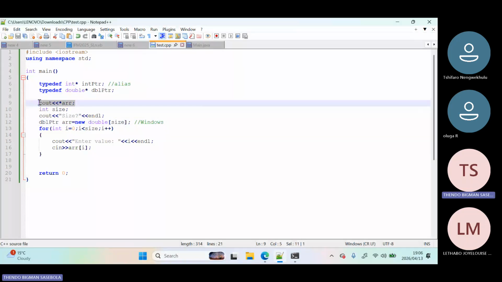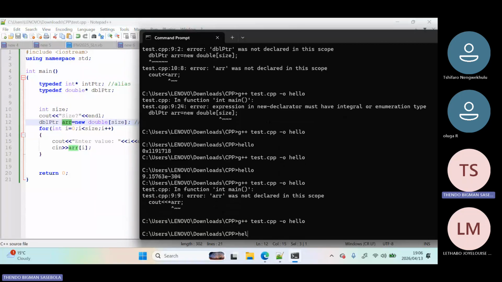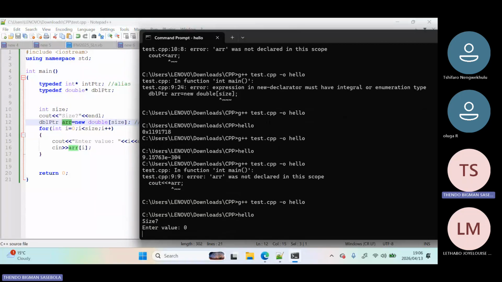Where else did we use this? Yeah, I think now it's fine. Do you guys think this will work, according to how you have been writing your C++ programs during your practicals? Because I have never tried this before. Okay, seems like it worked.